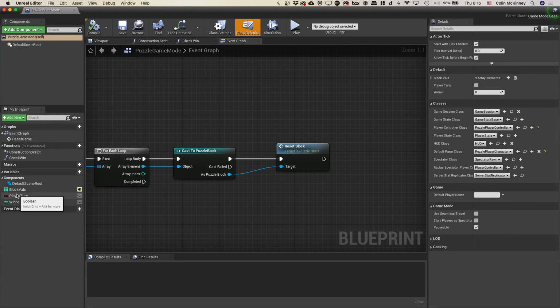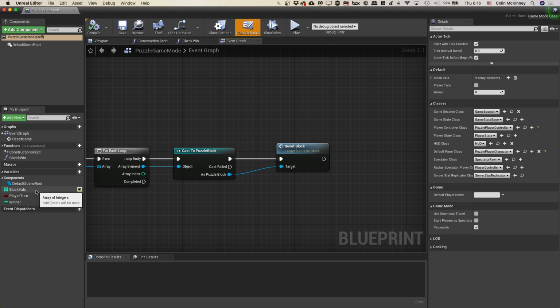Okay, so how did we keep track of this when we did it in MakeCode? Do you guys happen to remember? Yeah, we had a variable for each of the 9 blocks, okay? And what we did was we said state 0 was that it had not been selected, state 1 was that the first player had selected it, and state 2 was that the second player had selected it, okay? And then we checked whether or not there were 3 in a row, right? And that part was a little complicated because there were a bunch of different logic cases.